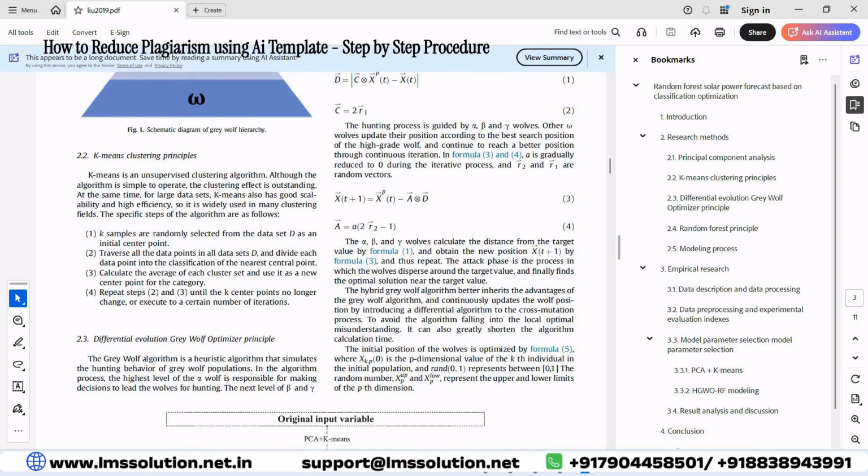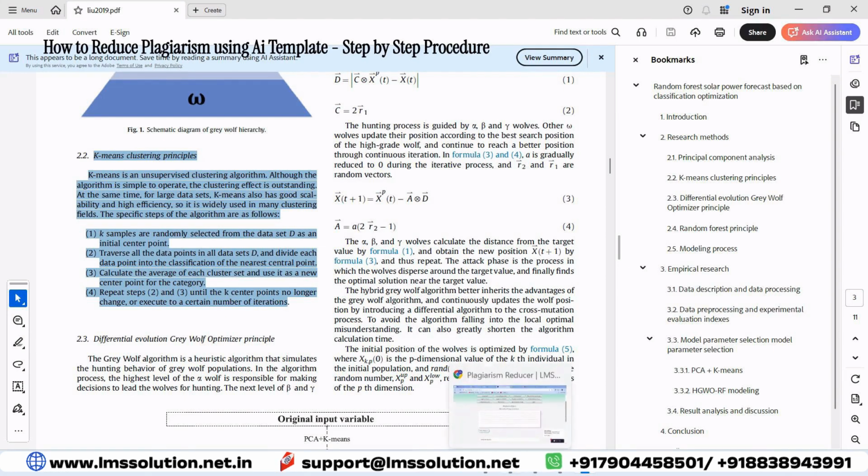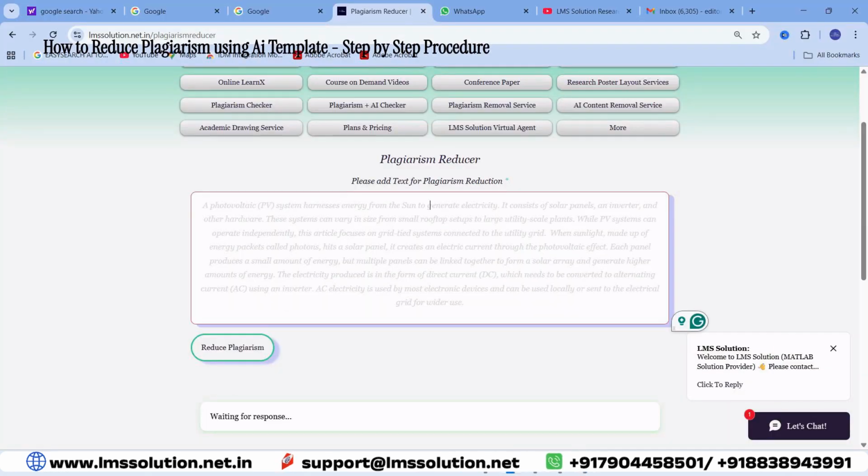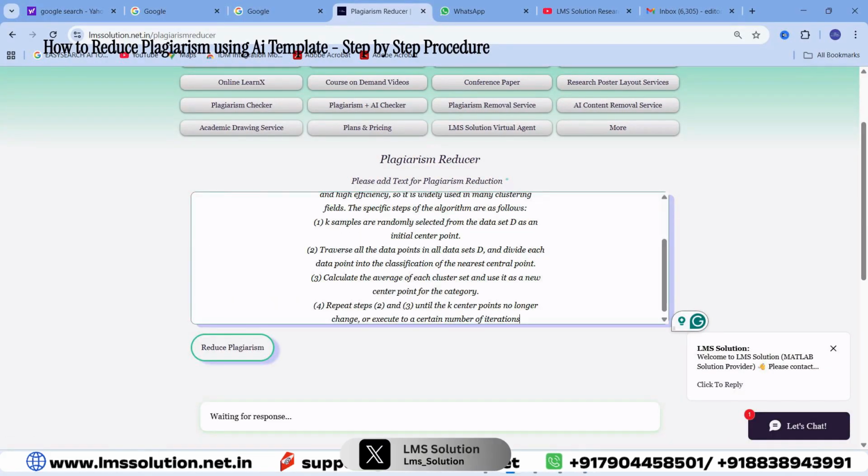For example, if you want to replicate this content, and you use it as it is in your research paper, surely it will result in plagiarism. So in order to avoid plagiarism of this content, you can use the plagiarism reduction AI template. Just copy and paste the content and click on reduce plagiarism.